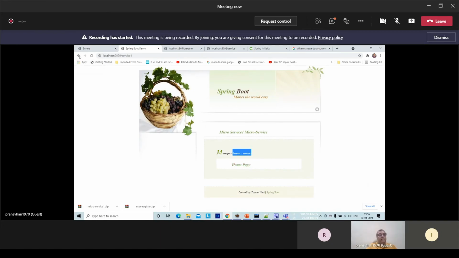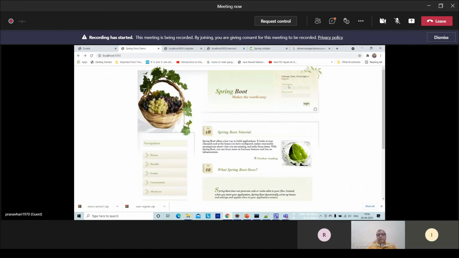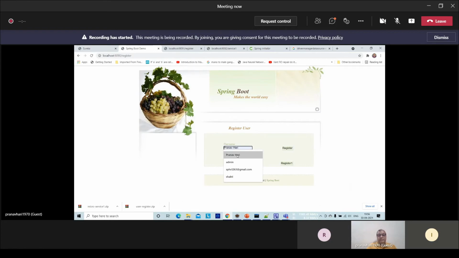Let's make it more clear. When I press name, I'm using another service of the same microservice application, and whatever data I pass, it returns back.